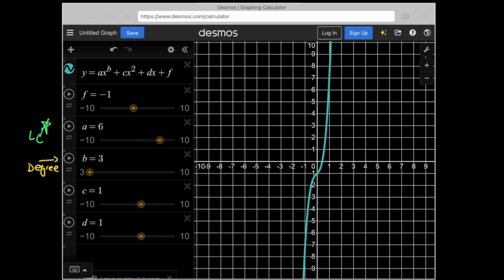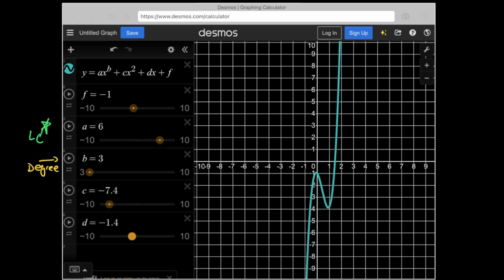Now I'm going to move on to C and D and check those out as well. Let's get back into the graph. Okay, C, if I move C around, you can see it bending up and down. It's not affecting the end behavior though, because the left side is still pointing down and the right side is still pointing up. So C does not appear to affect the end behavior for this cubic polynomial, currently a cubic because the degree is 3. And same thing goes for D. Nothing's really happening there.